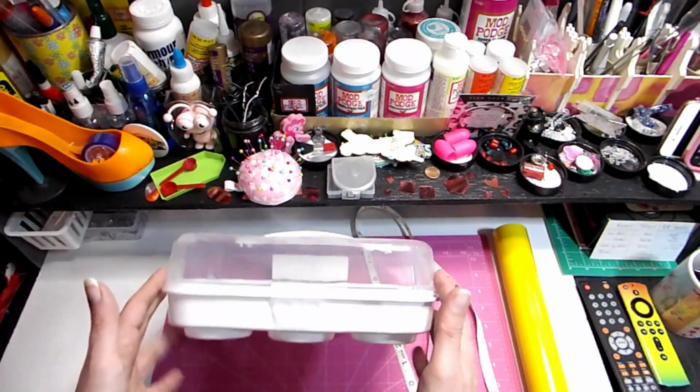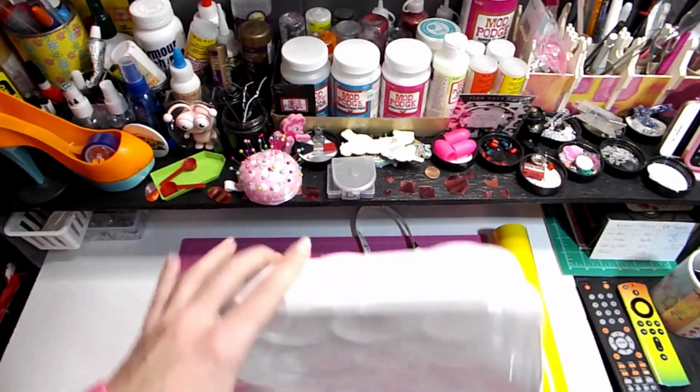Would you pick these up? Would you Cricut it if you did? What would you put on it?